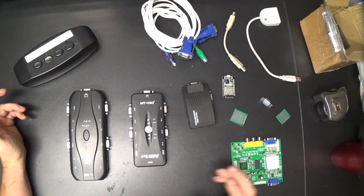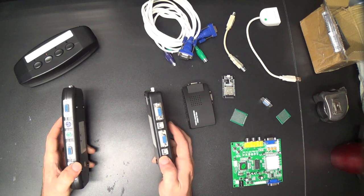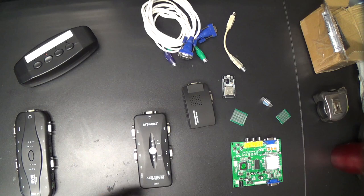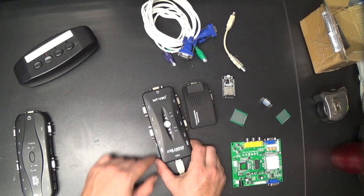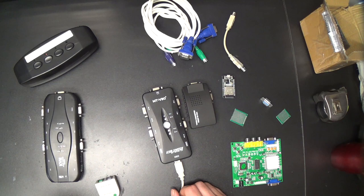So, what are we gonna do? Well, I've got almost everything here that I need to do this, but it has problems. Here are two KVM switches. One of them is PS2, one of them is USB. The plan was to hook these two KVM switches together. They're both VGA, but as far as the keyboard and mouse, one of them's USB and one of them's PS2. So I was going to use this PS2 to USB converter, plug it into this KVM switch, and then plug all of this into one of the outputs of the PS2 KVM switch. I'd still have to use a PS2 mouse, but that's okay.